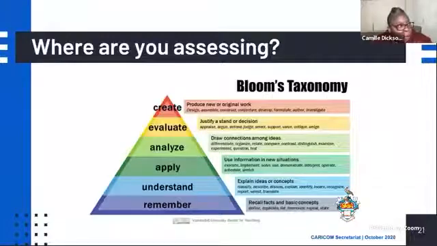Some people are doing application. Brad says he's doing application, where he uses information in new situations. Someone says create and evaluate. That's the top of the taxonomy. Kay Blair says right throughout. That's a hard task. That means you have a variety of students and a variety of levels. Mrs. Gujranga is doing understanding, which means she's teaching foundational knowledge. A lot of people are doing analyze and application. Some people are doing application and understanding.